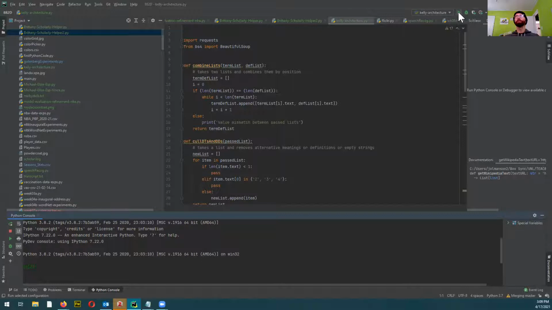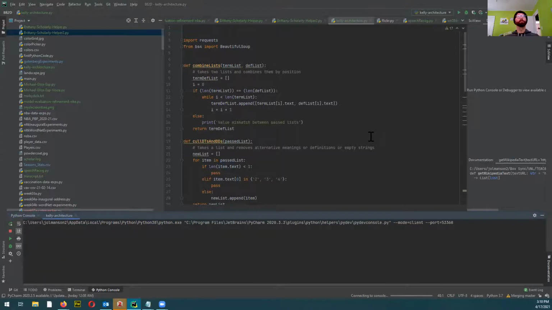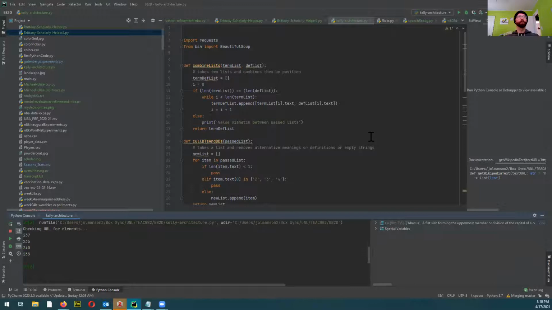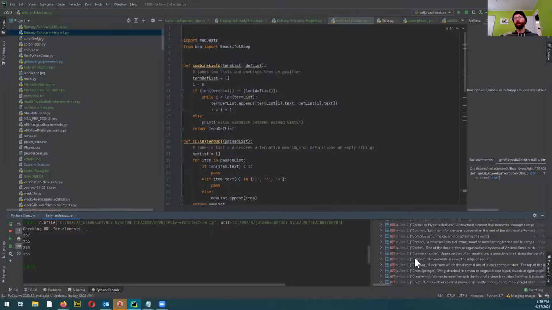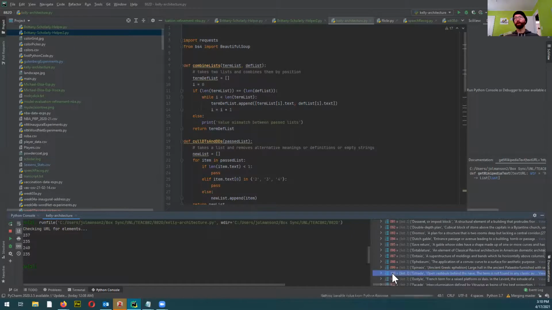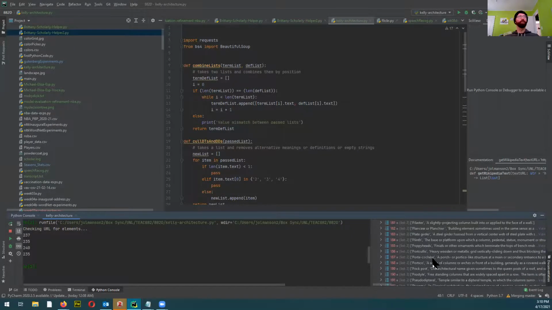If we run this, sure enough, it creates a list where each element has the term as the first element in this sublist and then the definition. And it goes on for 235 items. Each one, portico, and then the definition of a portico. Okay, so we have that.